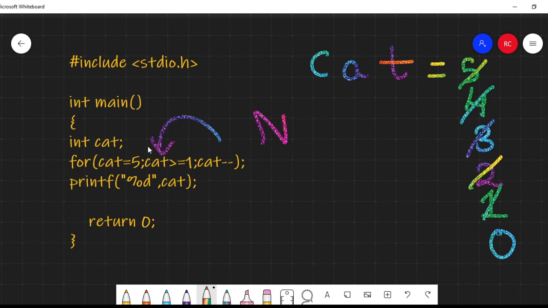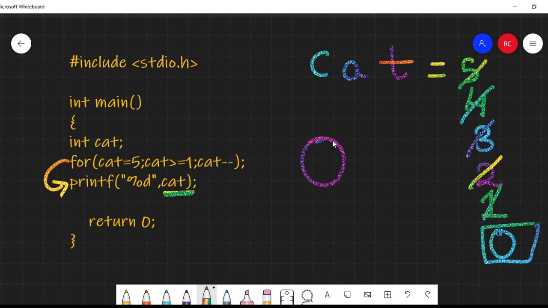Absolutely no. That is when we exit the for loop, we go to the next statement where we are printing cat. What's the value of cat? It is 0. So your output is 0 here. That's it. That's your simple solution. This is not the logo of Instagram. It's just the output being 0. So this is your simple program.